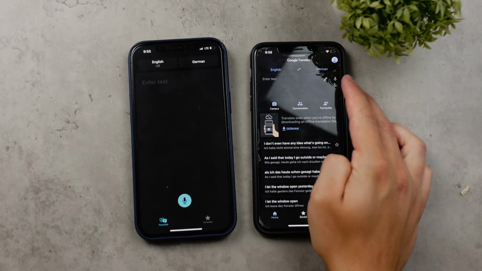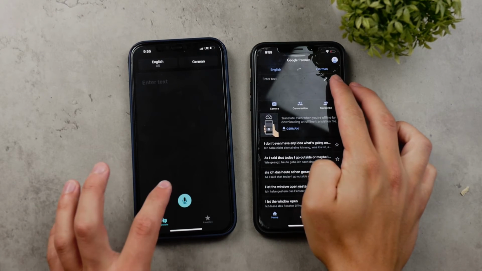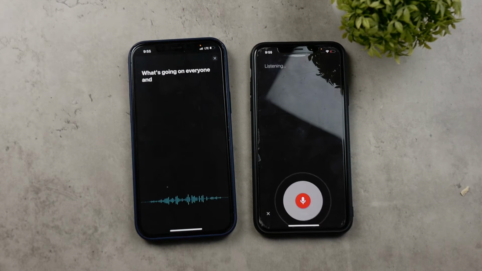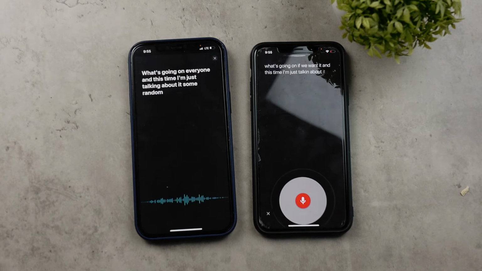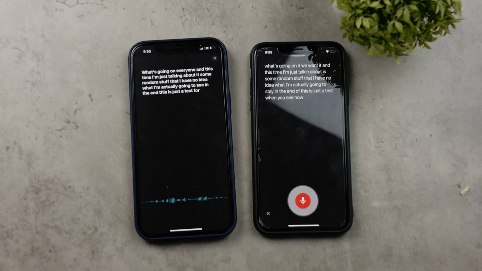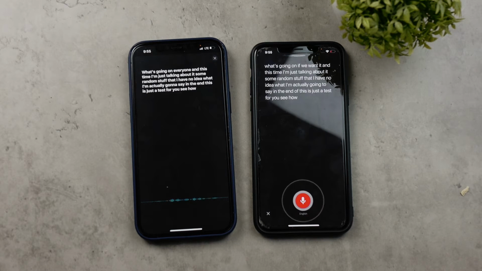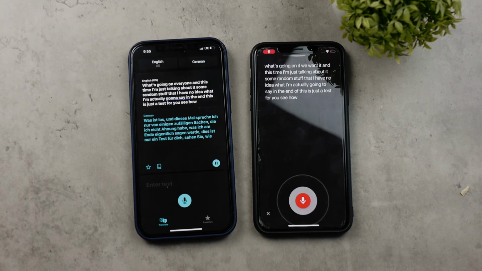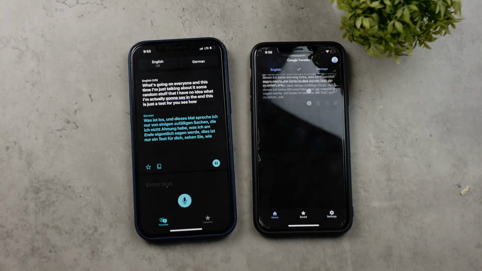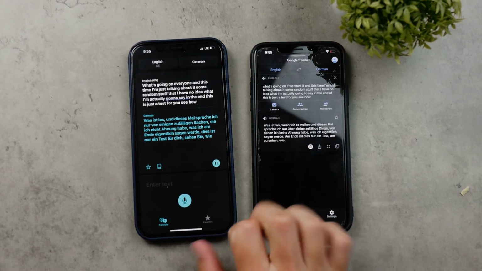If I put them side by side, you can see that if I start saying the same thing, Apple Translate is so much ahead, and it really shows. Because a lot of times you're just talking to your phone and you just want to translate it, of course, and it's just getting so much faster on the Apple side. Not saying that Google doesn't get the job done, but when we're talking about the speed, Apple is really ahead.